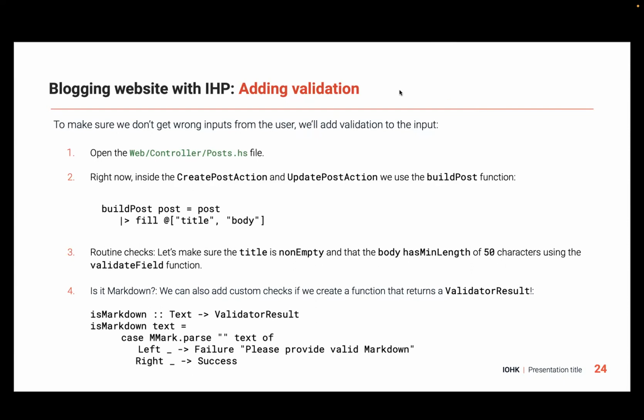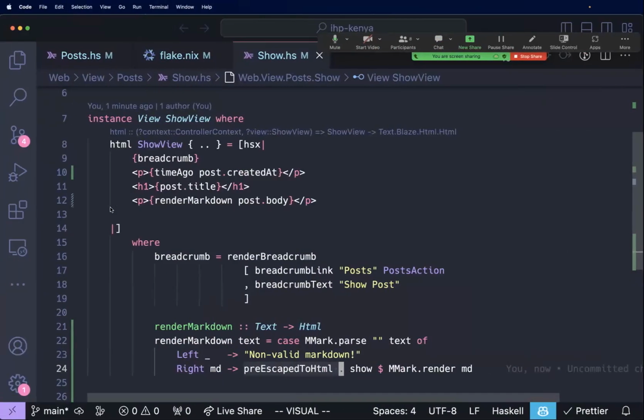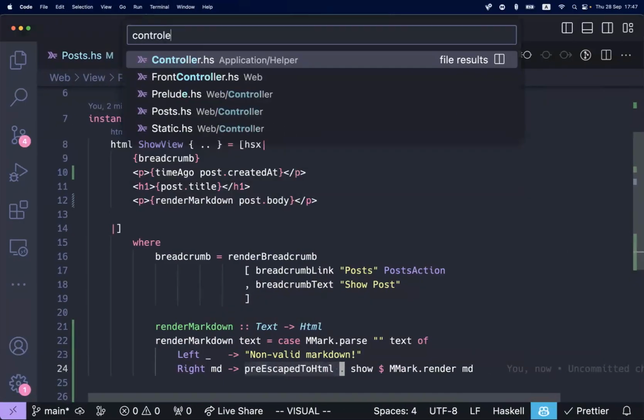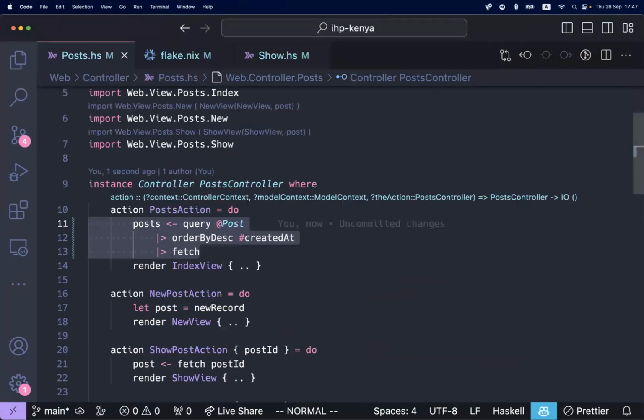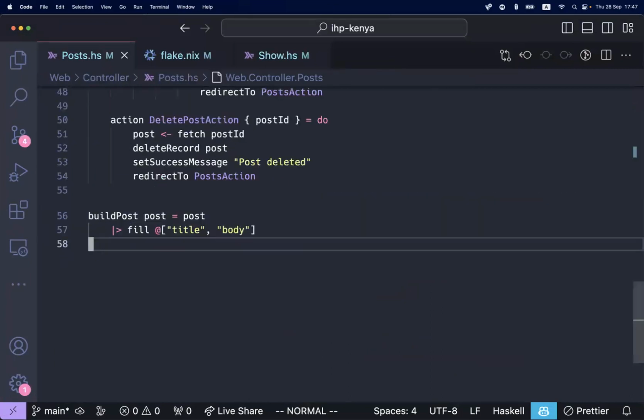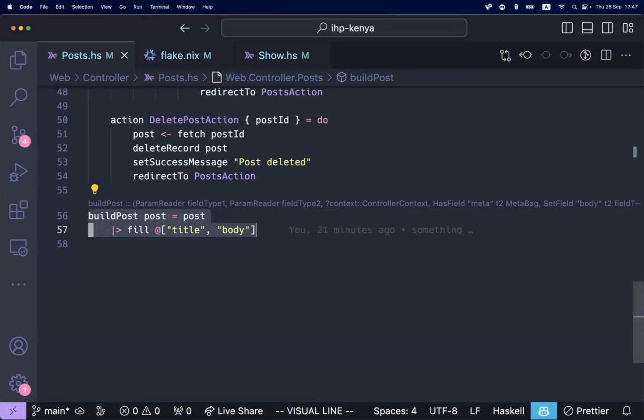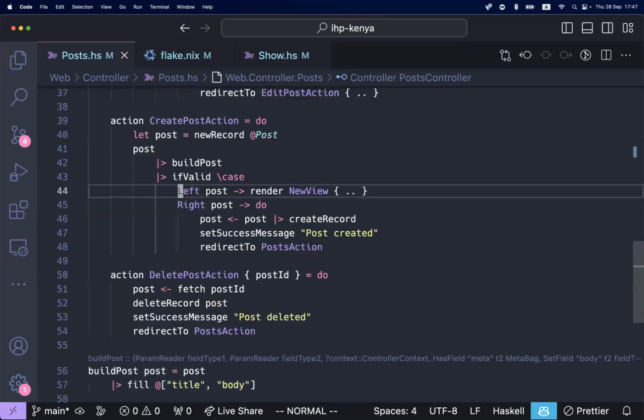I told you previously that we have this build post in the controller. If we go to the controller and posting, we go to the very end, we have this build post that is used a couple of times.